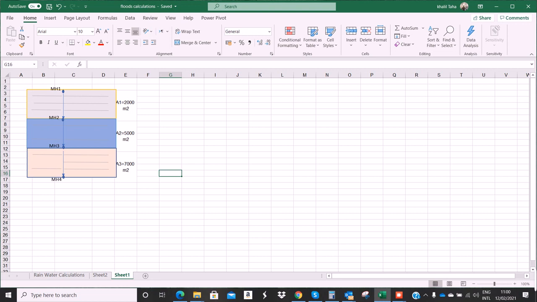and manhole 4. If you notice, area number 2 or pipe number 2 will absorb its water and the water coming from area 1, and area 3 or pipe number 3 will absorb the water coming from area 2 and area 1 in this sequence. Now, how can we do a manual calculation for this? I did it before, and I will go through what I did quickly.